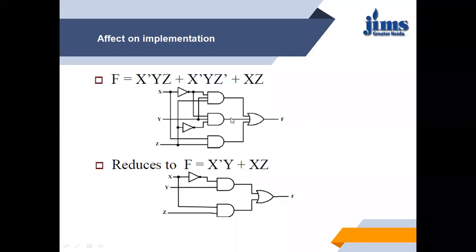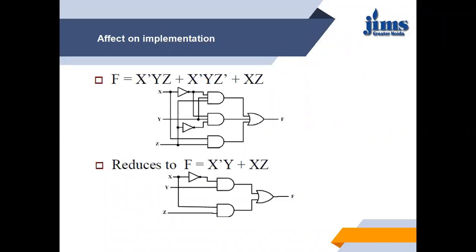So you can directly see the 1, 2, 3, 4, 5, 6 gates are reduced to 4 gates. That means the cost and complexity of the circuit is reduced. You can see the number of wires, number of connections, number of overlappings between the two implementations. In the first implementation, I directly implemented the Boolean function which was given, and in the next implementation, I reduced the Boolean function with the help of Boolean algebra. Then I implemented it with the help of gates. So you can directly see the complexity is reduced, the number of gates is reduced.